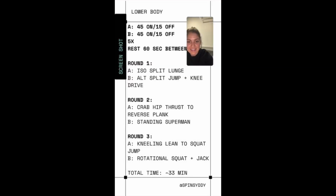Like I said, if you want to do any more stretching, any more warming up, you can do that as I go over this. But let's see what we have on the agenda. So there's three different rounds, each composed of an A and a B exercise. For the A exercise, you're on 45 seconds, 15 off. B exercise, same exact thing. And then you're going to do that whole thing 5 rounds.